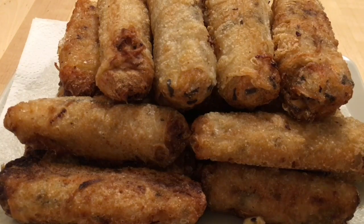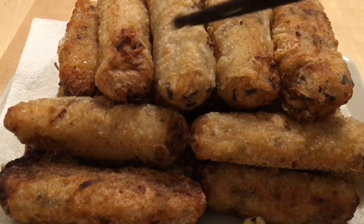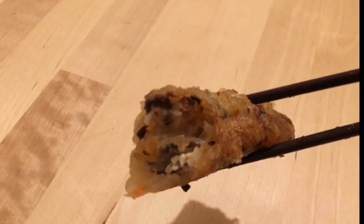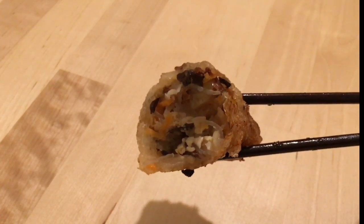Now your rolls are ready, crunchy, and very delicious. So this is my vegan Vietnamese crunchy spring rolls, and I wish you a bon appétit. Enjoy!